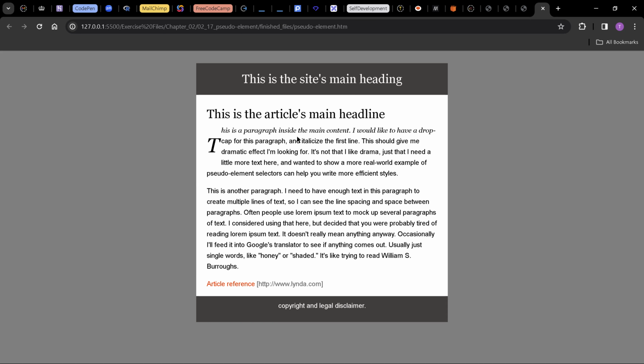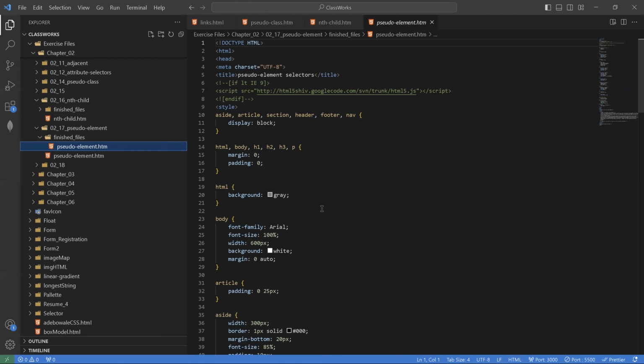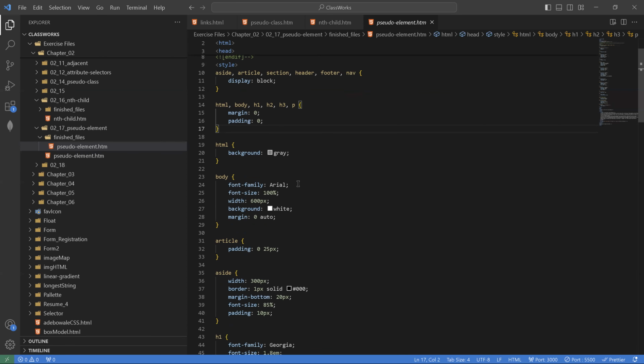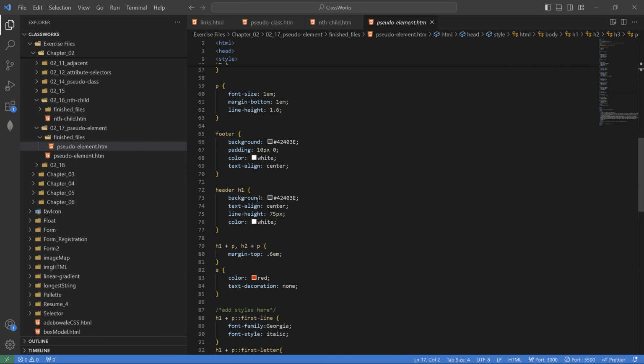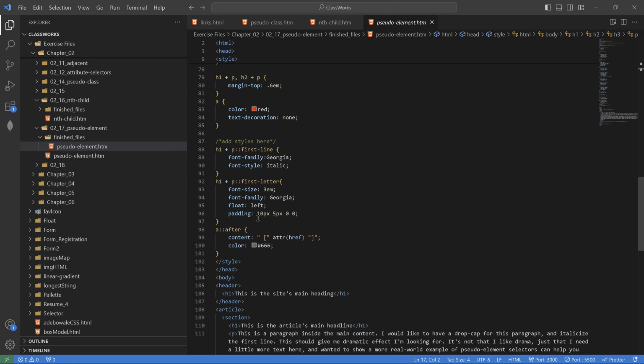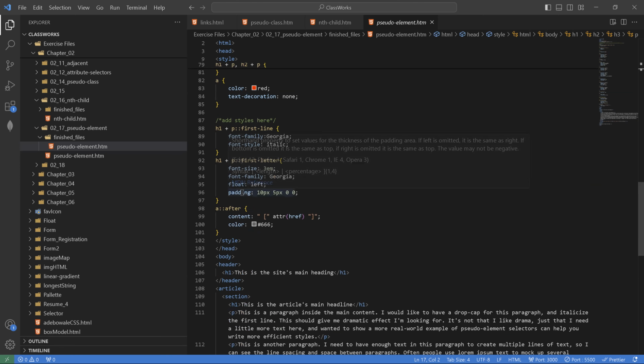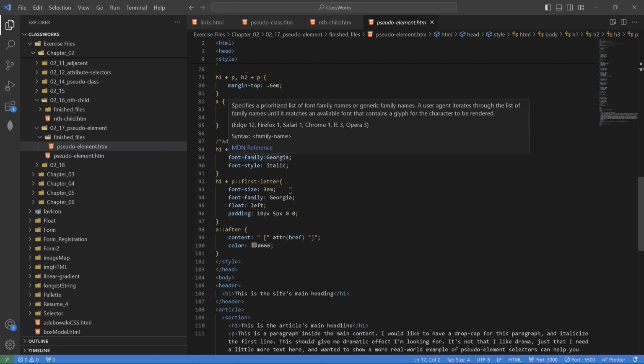This is a paragraph inside the main content. I would like to have a drop cap. At the same time, look at this first line. You can see it's styled differently from others, right? That is exactly what a pseudo element is doing. A pseudo element takes part of that element and gives it a style.